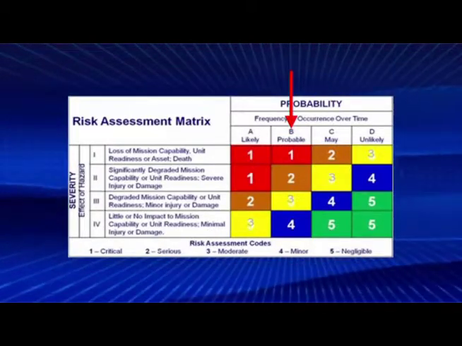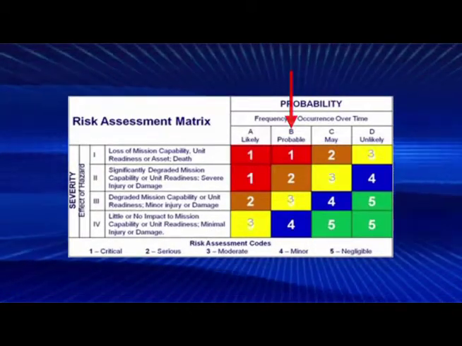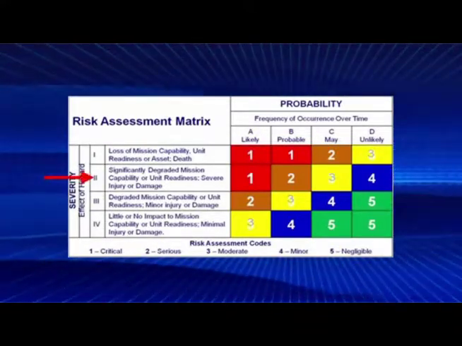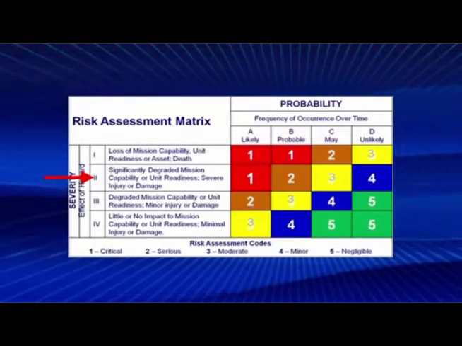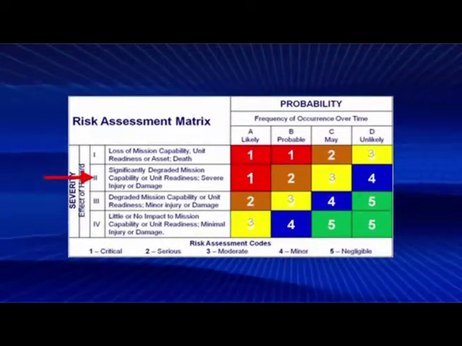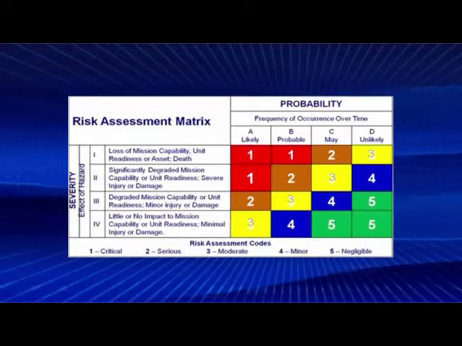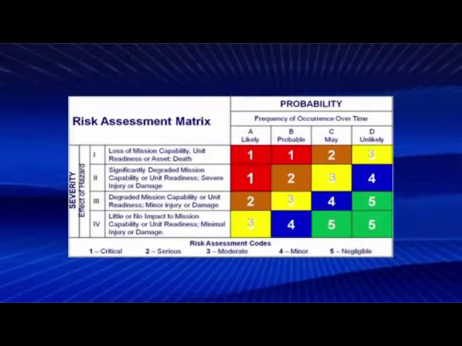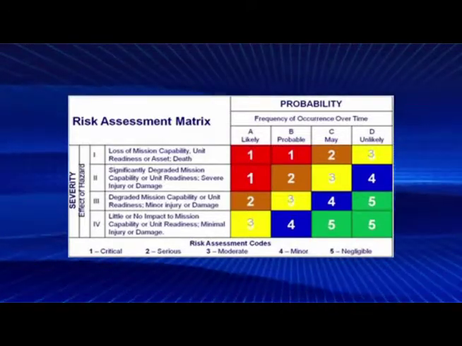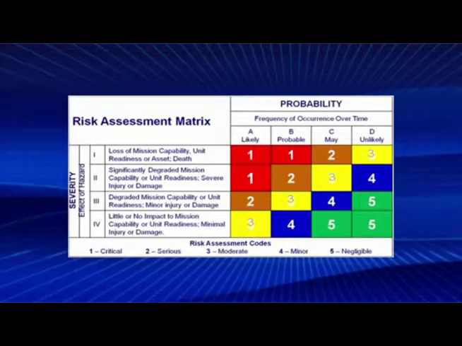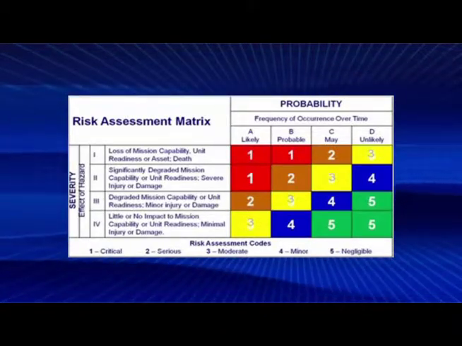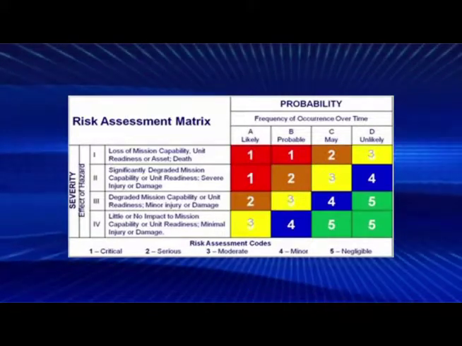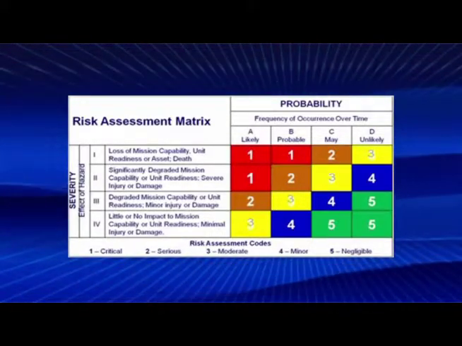When I look at severity of it, look, we're not all going to die when we roll over in a car, okay? But I would think we'd have severe injury or damage to the equipment and would significantly degrade the mission capability, because you are an asset. The person that's involved in this, driving a car to work, could have a major impact on the mission down the line for whatever the command's mission is. So when I look at that, I get an overall RAC, or risk assessment code, of 2. We do this for every other hazard we've identified. Do this process over and over till we're complete.